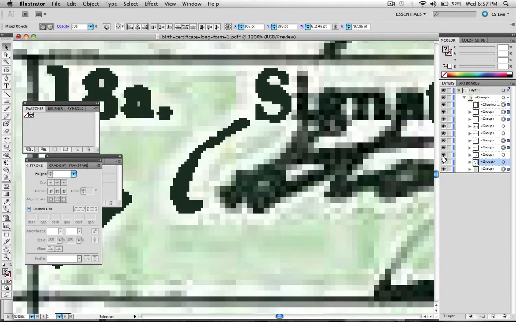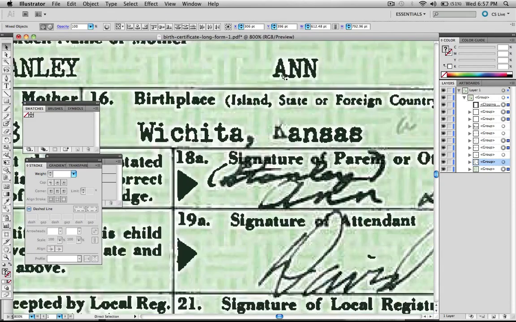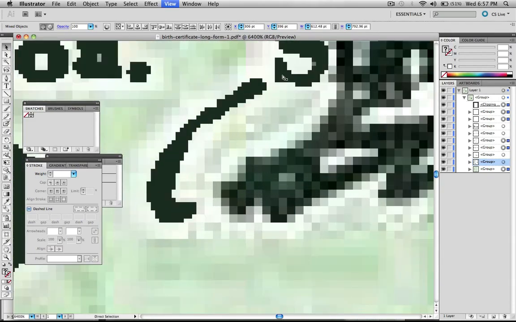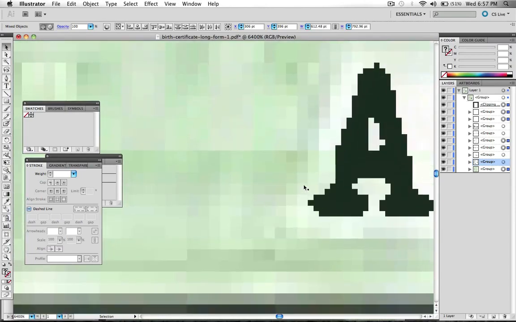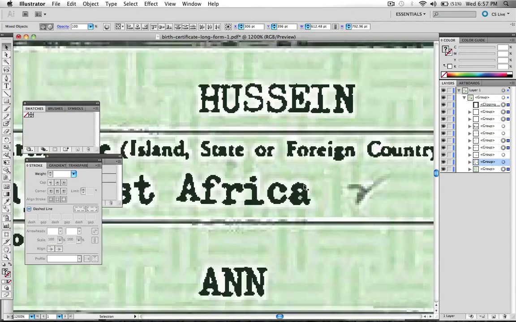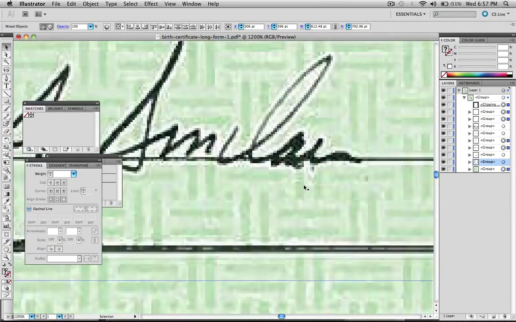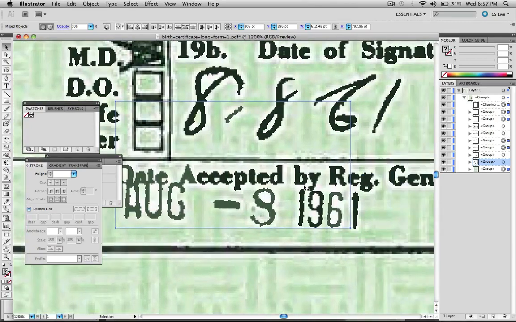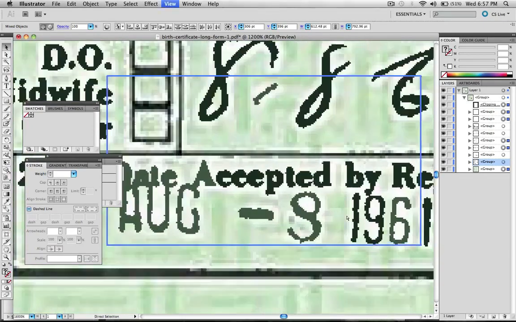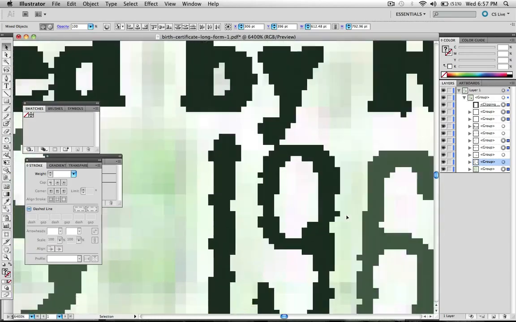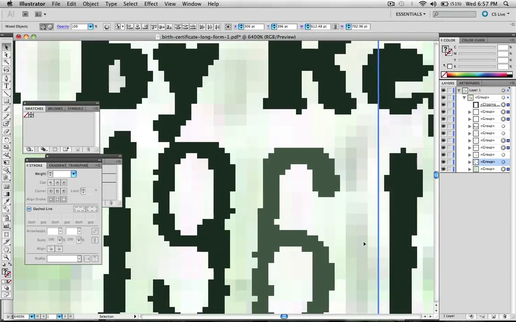And whatever they had here, I'll turn it on and off, went on top of the S in signature. So if they wanted to put this fake parenthesis here, they had to also get rid of what was already there, which overlapped the S, so they also had to redraw the S on top of that. You can see clearly, just from zooming in, even if you don't have Illustrator, just zooming in on your computer, printing it out, looking at it, you can see all the stuff that's faked. There's different colors. They didn't even match the colors right. The August 8th, 1961, you can clearly see a change in color. The 1 and the 9 are different colors than the 6.